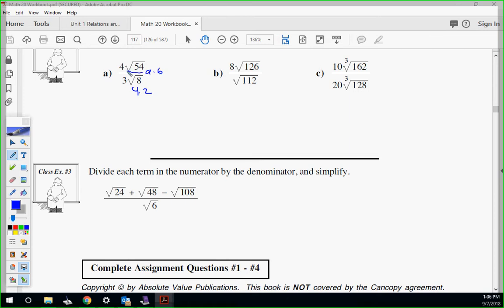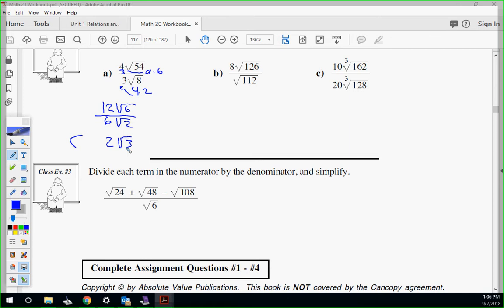9 comes out as a 3. 4 comes out as a 2. So we'll have 12 root 6 over 6 root 2. Well, that's cool. So look what happens now. 2 root 3. We thought we couldn't do anything, then we simplified, now it's really nice. 2 root 3. 12 divided by 6, root 6 divided by root 2.